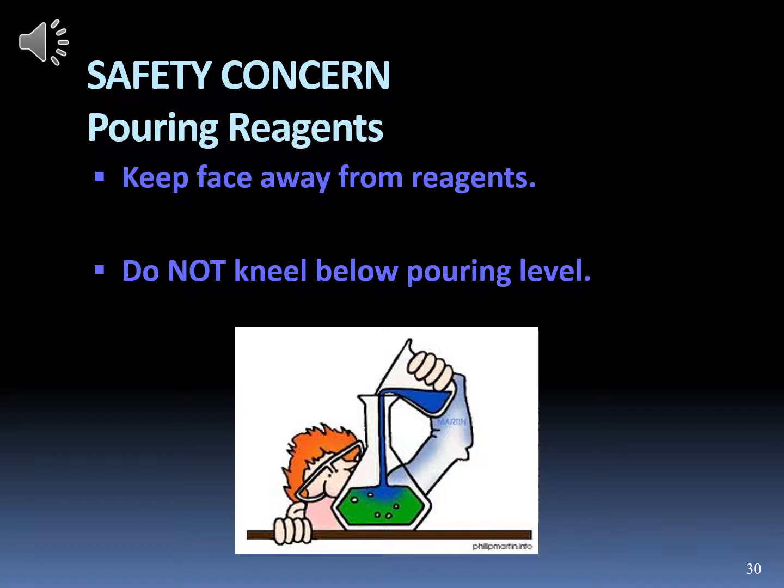Now, in the physical lab setting, obviously there's going to be times where you'll pour reagents, and you'll want to keep those away from your face, right? Even if you're wearing your safety goggles, as you should, you want to avoid having any material spatter onto your face, especially the unprotected areas of your face that the goggles won't cover. You also want to make sure that you're in charge, right? Don't kneel down below the chemical and let it be in charge. Make sure that you hold it at eye level, pour appropriately and safely, so that if there is a spill, it's going to splash down at your feet and not go all over you and require a trip to the safety shower because you knelt down below pouring level.